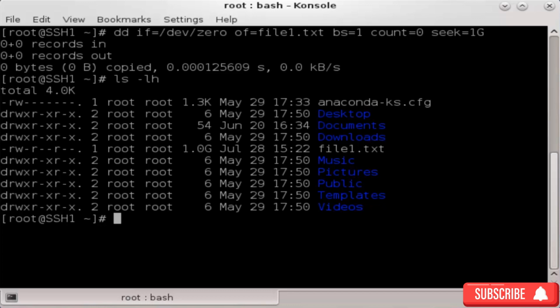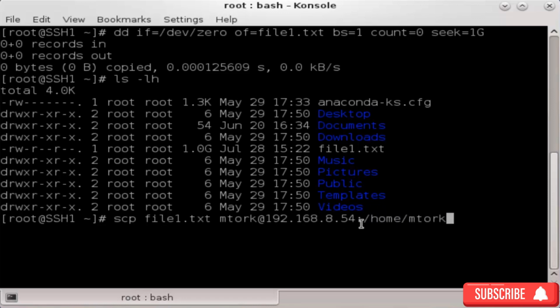Now let's copy the file1.txt to the remote host using the scp command. To do that, type the following command: scp file1.txt mtorque@192.168.8.54: /home/mtorque.